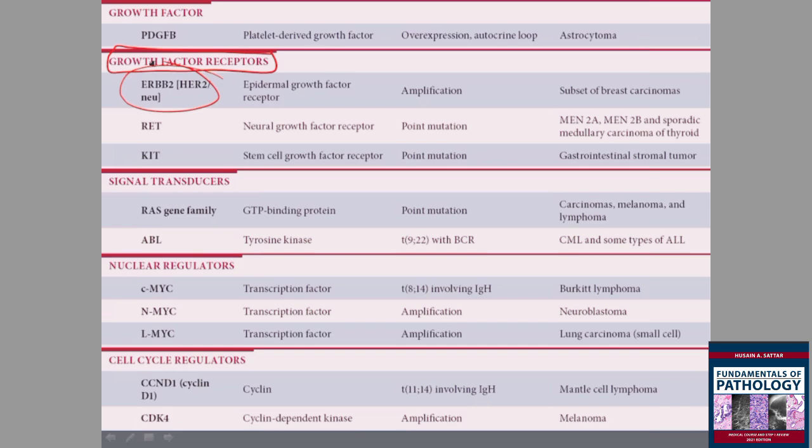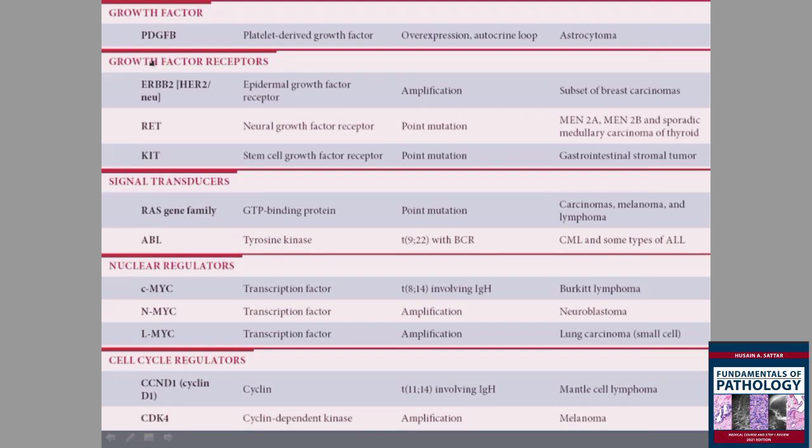And there's a classic examination question in which you could be asked, a patient, I don't know, we can make up a question that's sort of along the same principles. A patient with a history of breast cancer comes to you having read an article in the newspaper in which she sees that there is a new treatment for breast cancer that is a designer antibody against a growth factor receptor. So we could ask them, which of the following tests would be important to perform in order to determine whether or not she should be treated with the drug? A, estrogen receptor, B, progesterone receptor, C, HER2/neu, etc., etc. And obviously the answer would be HER2/neu. So it's important to be familiar with, and I would basically say that in a subset of breast cancer, there is amplification of the HER2/neu growth factor receptor. And so that's an important growth factor receptor to be familiar with.